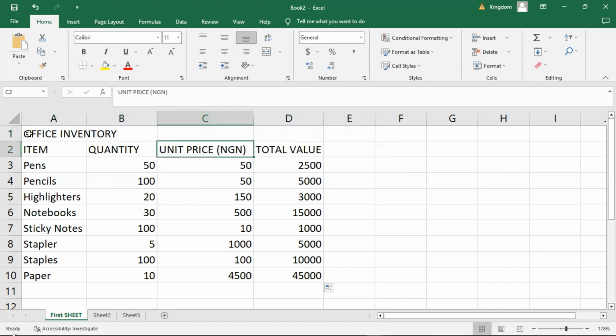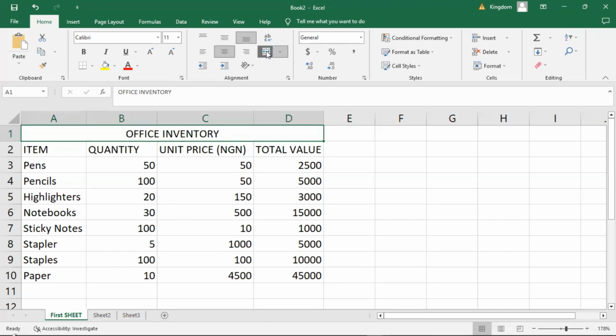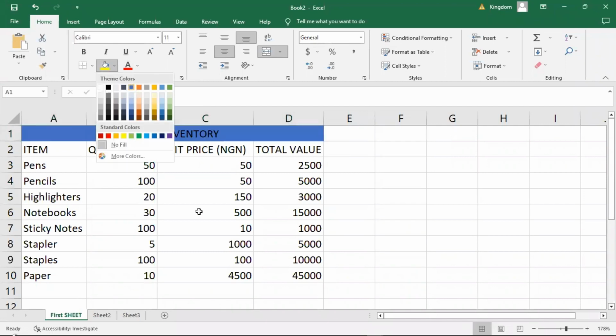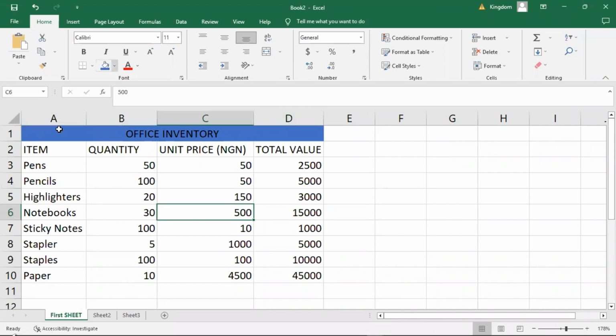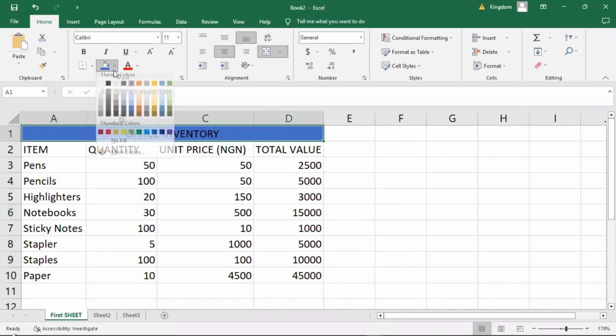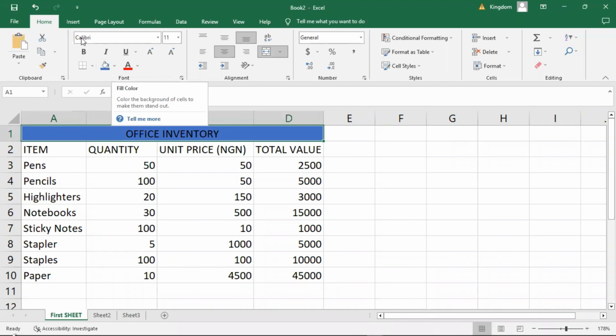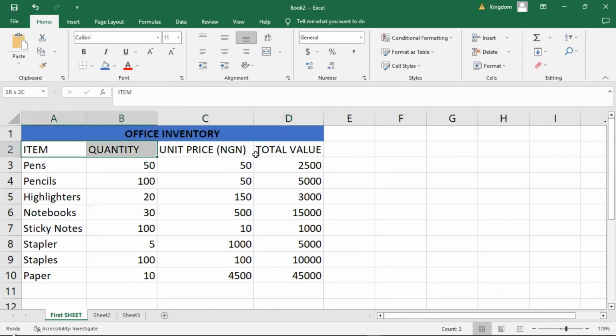Remember, in Excel, you must select to apply any changes. So I will highlight that and then I'll choose merge and center. Now, as you can see, that text has been centralized, has been brought to the center. Of course, I can put a highlight on it if I wish. I can put a blue highlight there by just coming to this place here and then select a highlight. I can make it bold. Of course, I can also bold these headings here.